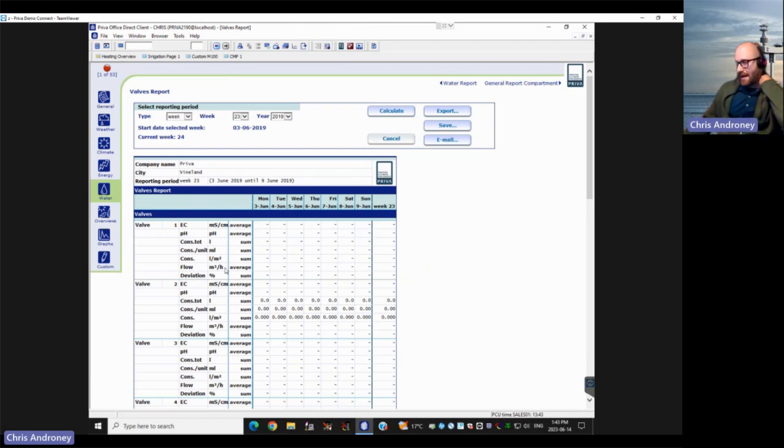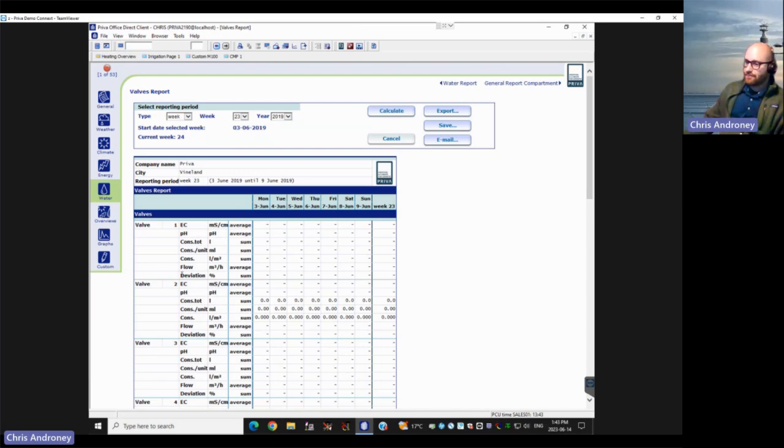So cubic meters per hour. It's going to show an average per the valve. And then it's going to also show us the deviation as well. The nice thing about having the deviation is it'll help you troubleshoot issues in the crop, issues in the installation. So if you notice that a certain section of plants is maybe getting a little bit smaller than the other ones, you can come to this report and say, okay, this is my average flow. Then it's going to show me a deviation as well.